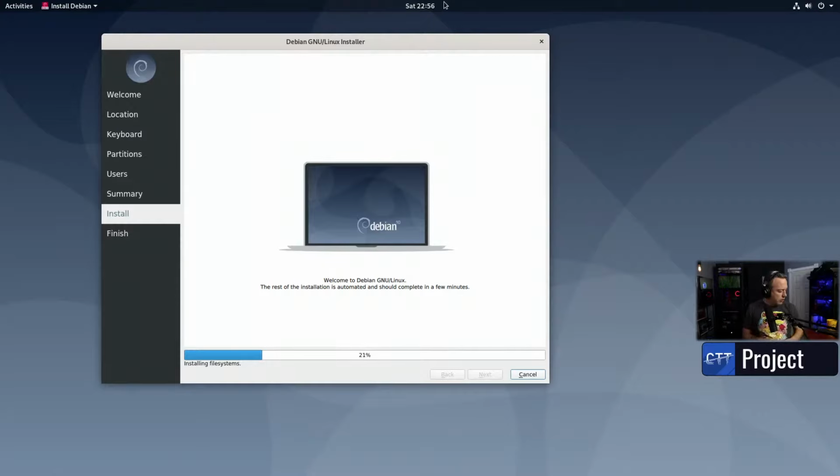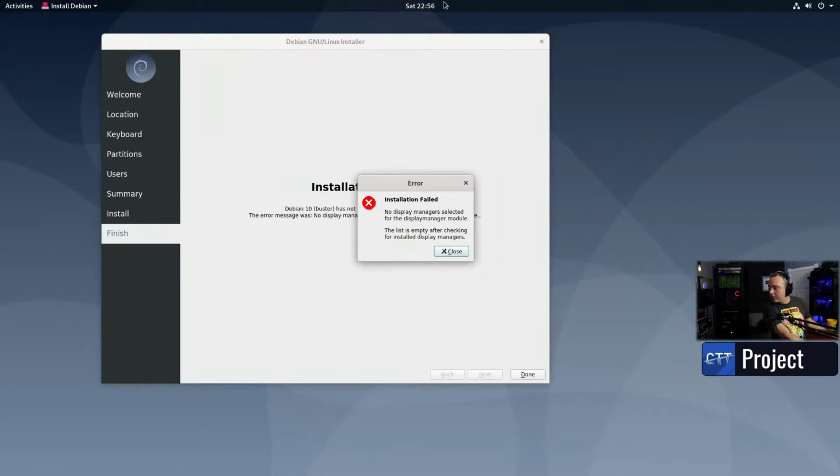Crap. Let me load up. Where are you at over here? Let me load that up. I want to find why that's actually loading. I got a second keyboard. No, Debian. Come on, bro. What?